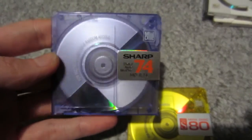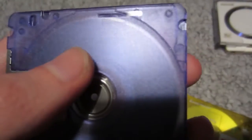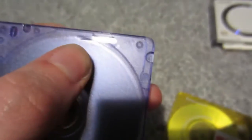Another thing that I wanted to talk about is mini discs that look the same, but are from different companies. Like this Sharp mini disc and this WHS mini disc. They look the same except for the color, same design. It doesn't even tell you where it's made. They just left it blank. So I don't know why they even bothered putting this thing right there if they don't write something in.